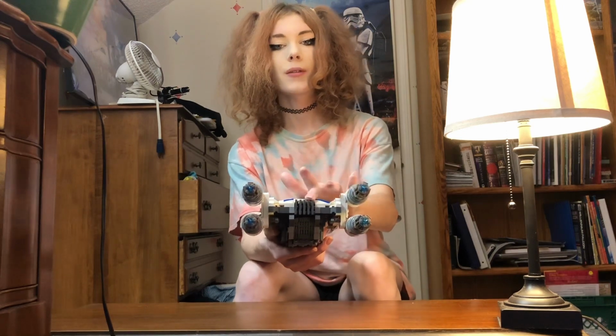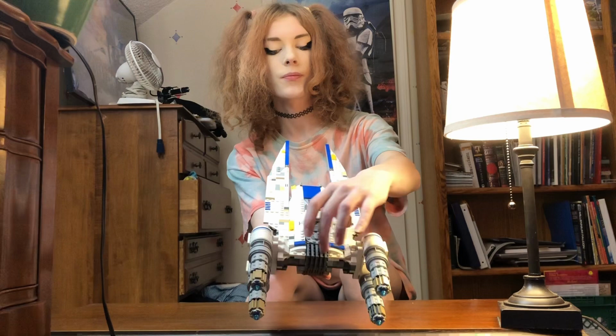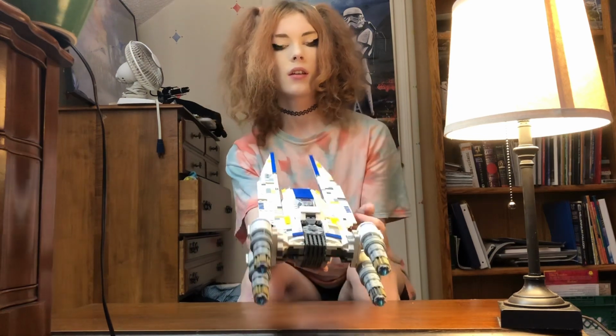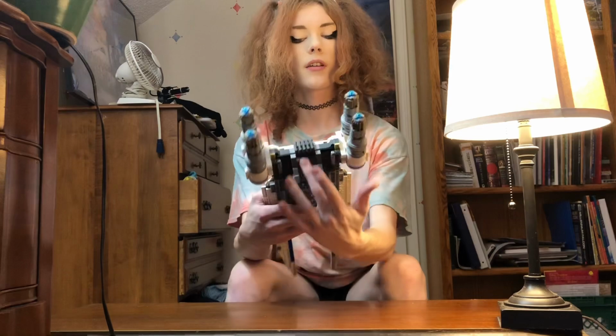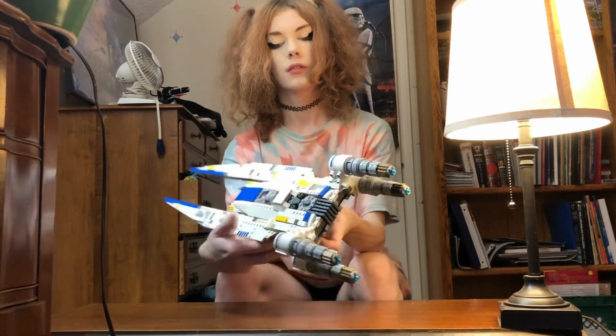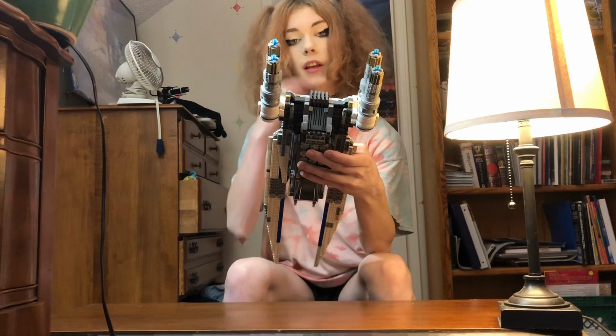What you're looking at right now, and what you've already been seeing, are the reactor fins, which help to radiate heat from the reactor, I believe. I changed them to some plates, which are built studs on the side going this way, which I think looks really cool. It gives a lot of depth and realism, just like the in-universe U-wing would of course have. And then it continues down here, which is just some of those 1x2 modified tile pieces, the grills. But I really like the modification I did in that area, right up here. Looks cool from the underside as well, I believe.